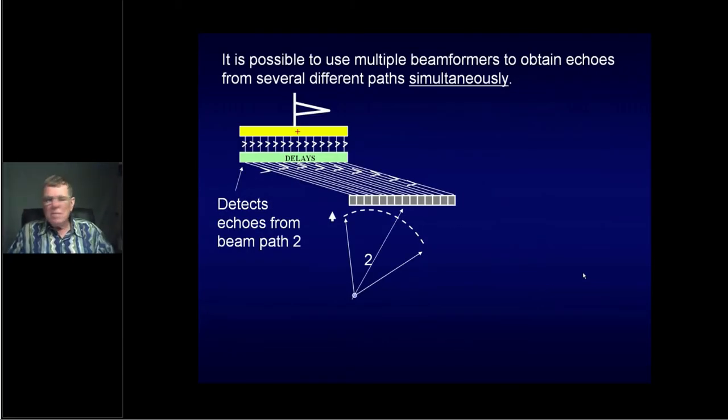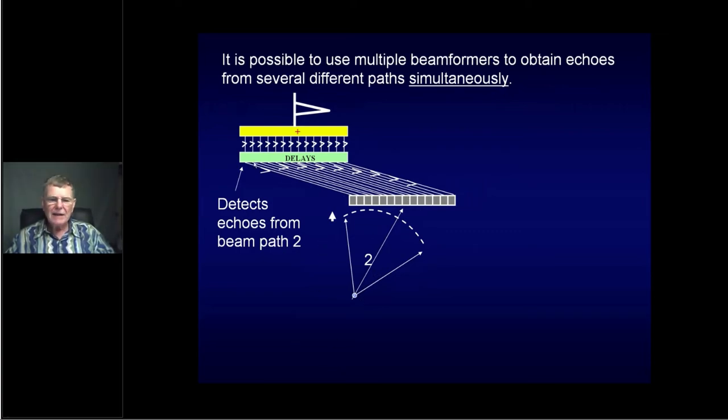Now, I said that I would mention multiple beamformers. I've already mentioned how the beamformer will adjust those delays accordingly, making sure that they're all set for the depth from which that echo is coming. However, what if you had another beamformer in the machine, and the delays were set to suit this off-axis wavefront that's coming up from off-center echoes?